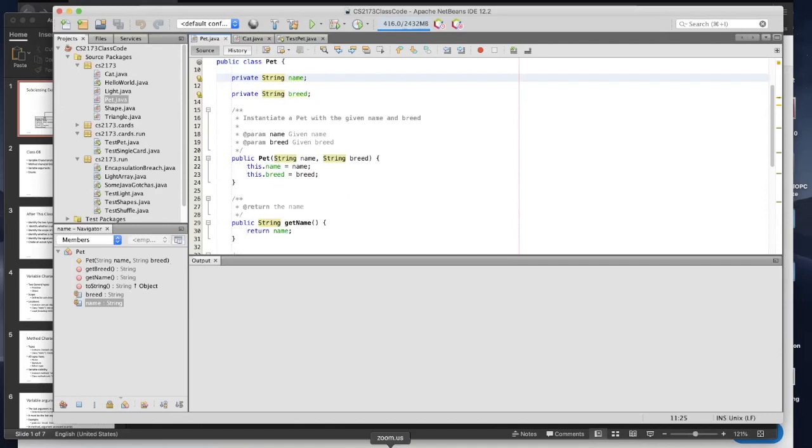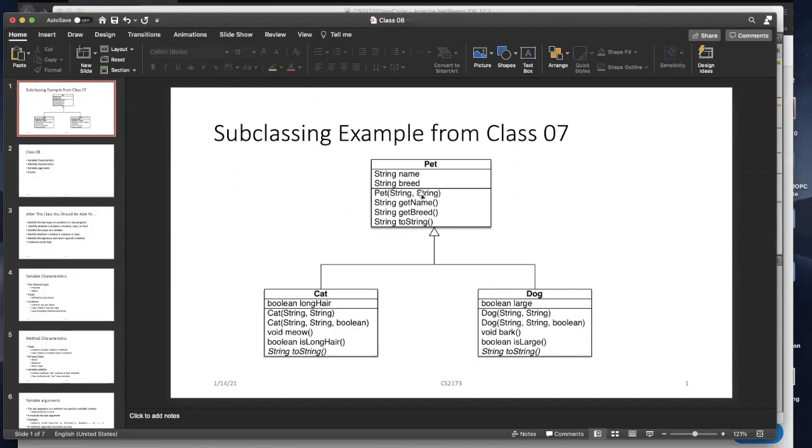Again, the constructor was specified in this example. Typically, if no constructor is specified, then you have one with no arguments. And as we've mentioned, even if you don't write a constructor, Java will put one in for you.